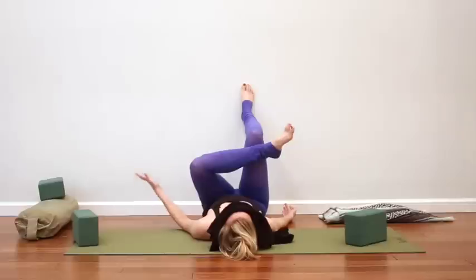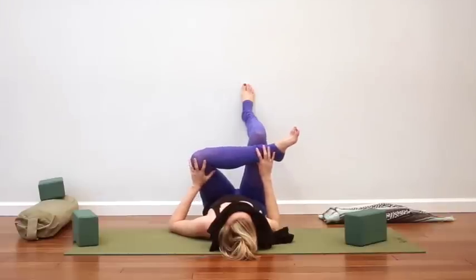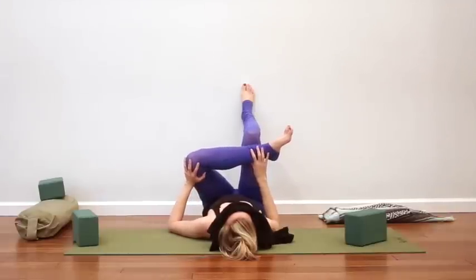And then same thing on this side. Let's take the left hand to the left knee. And gently press the left knee towards the wall. Take the right hand to the ankle. And again, just gently press left knee towards the wall. Not hard, not forcing, just so we can feel the stretch maybe in a more three-dimensional way, if that makes sense.